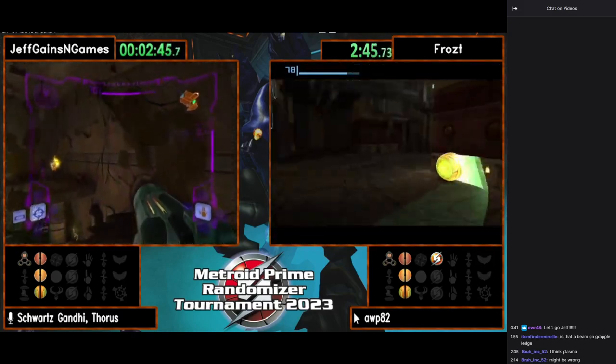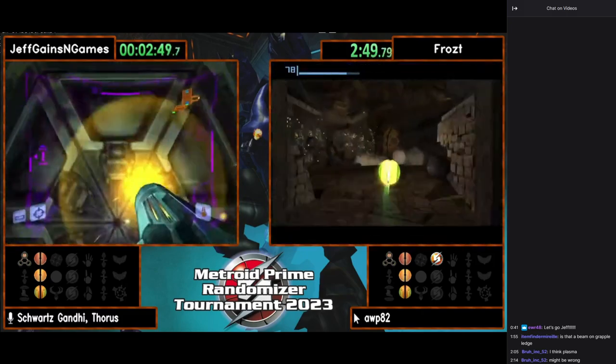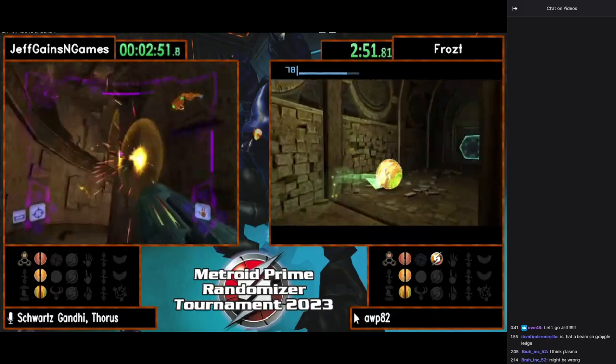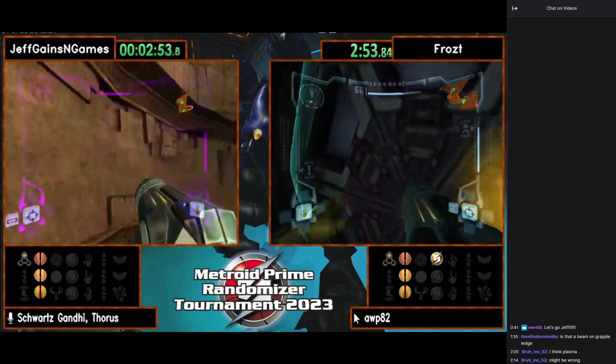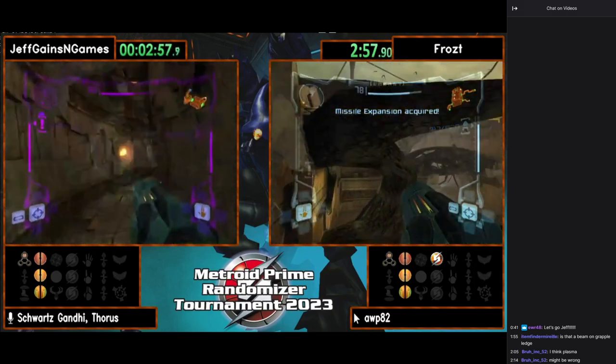Meanwhile, Jeff is attempting, or just was attempting, the room gallery wall boost. I admire that. We love wall boosting here. But that one is notoriously annoying.